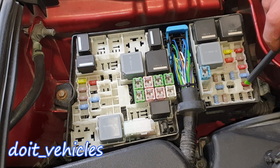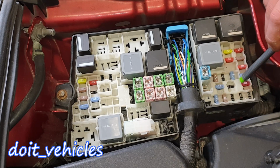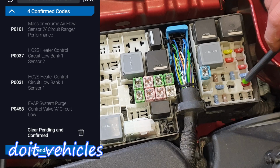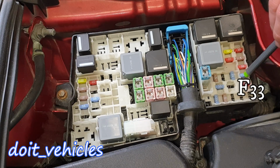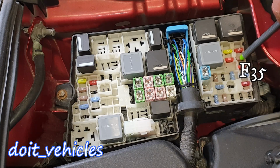Most of the time this fuse is bad and it doesn't allow the computer to read the sensors which detect how much air goes into the engine, and that's going to trigger a lot of codes and your car will not run properly. F33 is also for powertrain control module and ignition coils. F34 is also for powertrain control module, water in fuel sensor. F35 is also for powertrain control module, ignition coils.